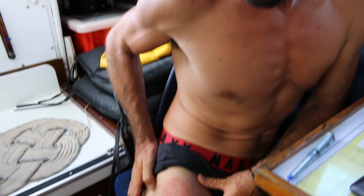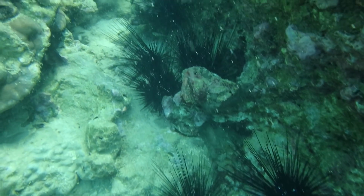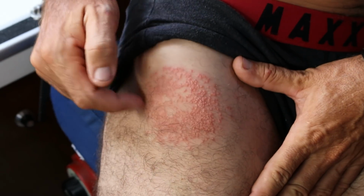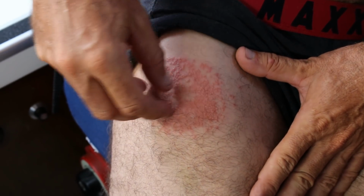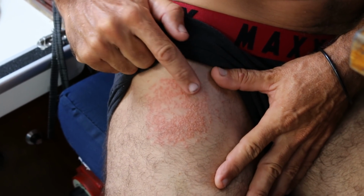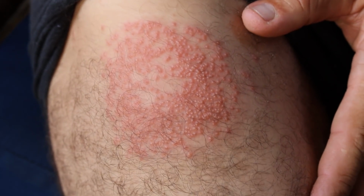Well, spearfishing looks like an easy way to go and get your dinner, and for the most part it is, but you have to look out sometimes. Exhibit A. So those sea urchins that are down there, just the lightest brush with one of them gives you one of these. So I had my head down in a cave getting a crayfish out, and I knew the sea urchin was there even, and I just brushed the thing, and it just went straight through the little thin wetsuit that we got, and now I've got one of these little tokens of its affection.